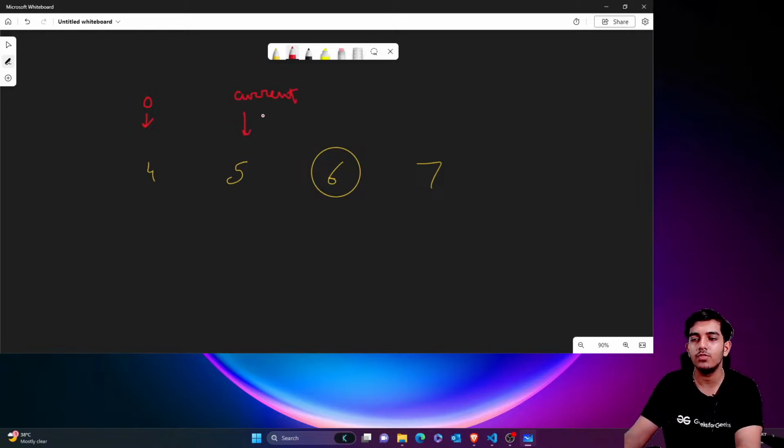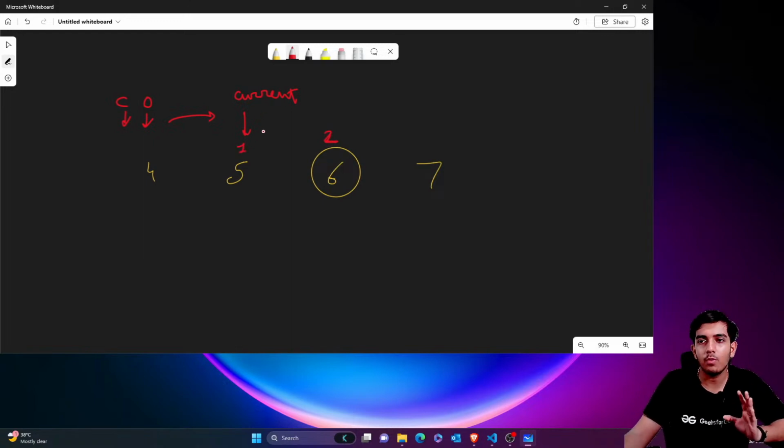Initially current will be here, then current will be moved to next. The index of 6 is, suppose, 2. I want to remove the element at index 2, so I'll stop at 2 minus 1, that means I'll stop at index 1. That means current will be pointing at index 1. I hope you got this.